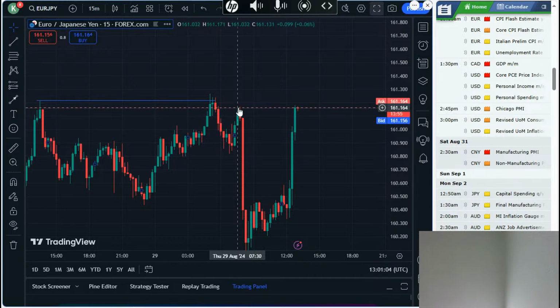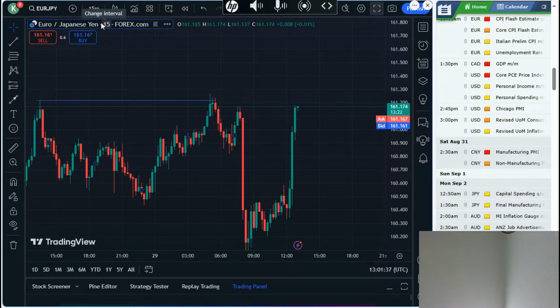It looks valid. But I am this kind of trader that I don't gamble. It looks valid, but I don't want to gamble those sells there. It's at a good resistance. Euro JPY is at a good resistance. Still skeptical if we will take it or we should pass. Let me look at the size and how much risk is there.